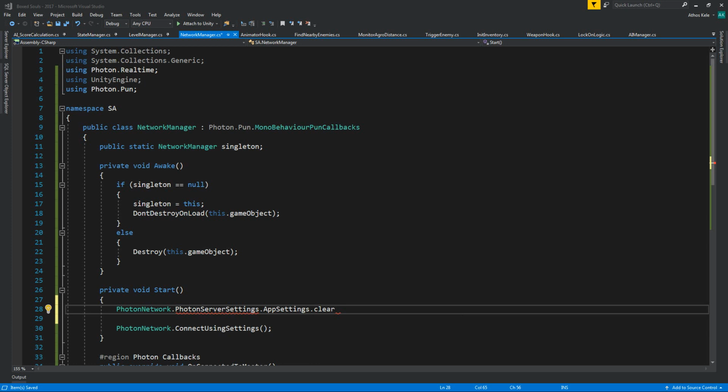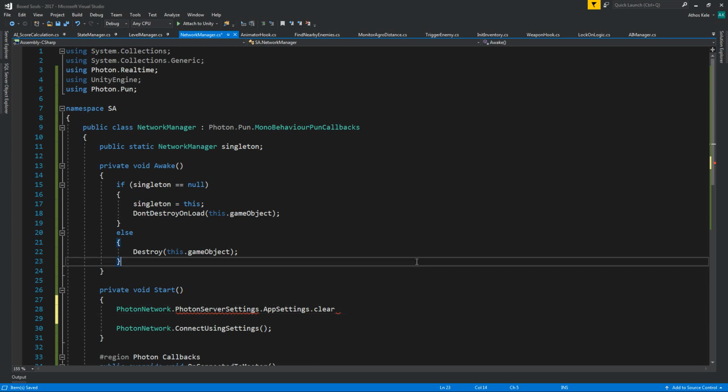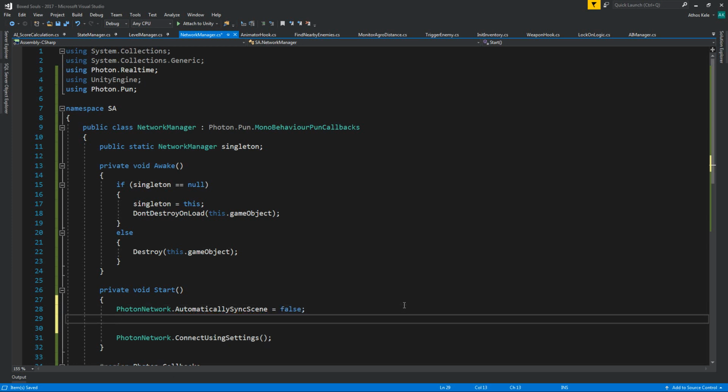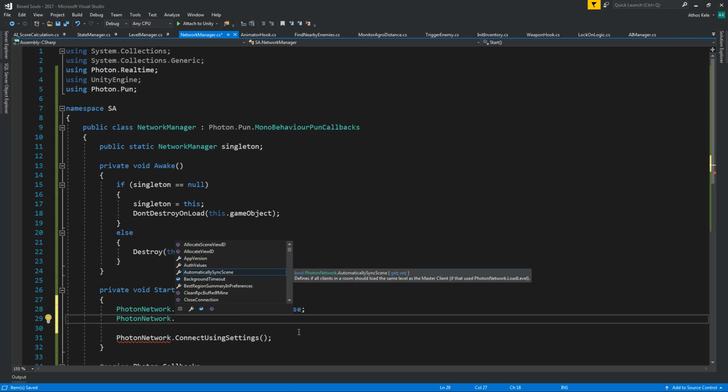Yeah, this is going to be a little bit annoying until we find the new ways of controlling this. For level, okay, so automatically sync scenes is going to be false. We don't really care about scenes in this one. We're going to use the heavy observer pattern for this. Okay, you'll see what this is. But for multiplayer, we're basically going to let the multiplayer part just copy what we're doing and sync it across.